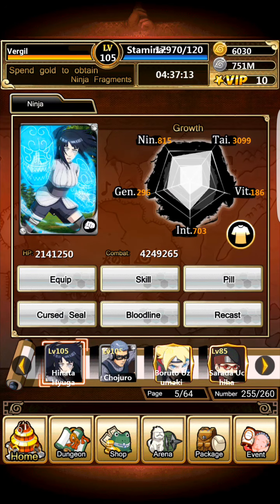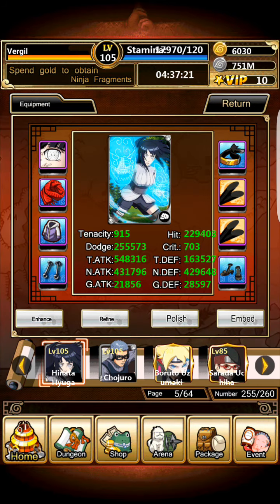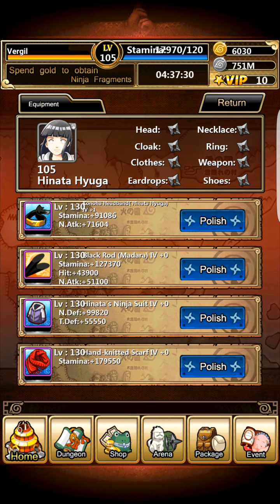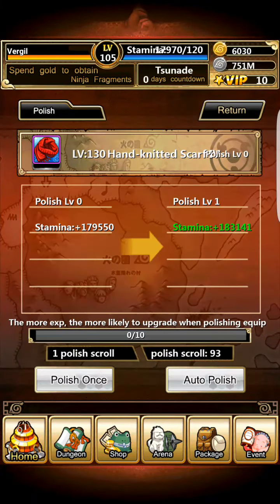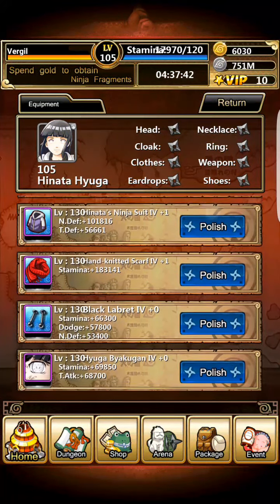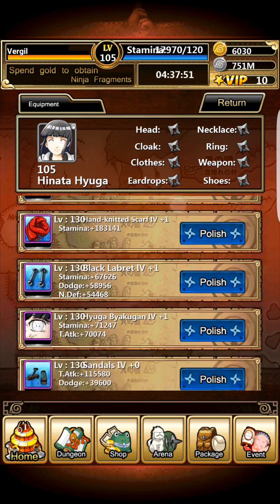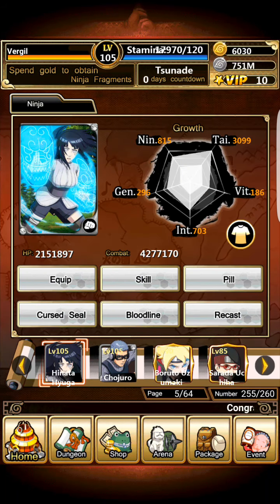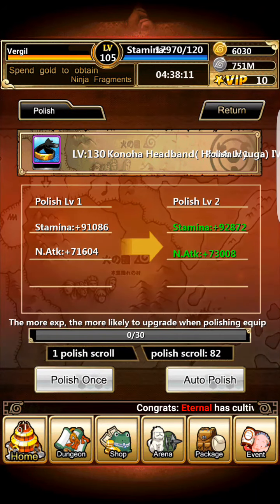But where's my Hinata? Oh yeah, so what I'm going to do is just polish some of her items up to +1. Before I do that, 4.25 million. Let's see, polish it. Okay, it went up 20k, that's not so bad. I polished all of these just once, and they all went up quite nicely. That's pretty good. 20k worth of CP just for polishing.